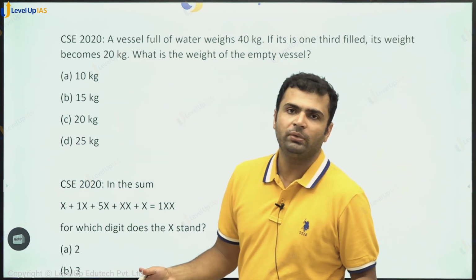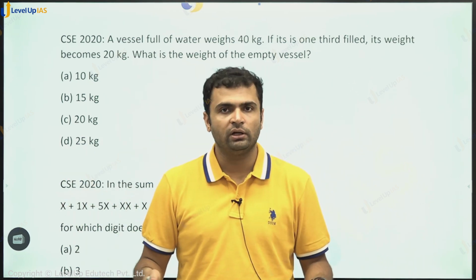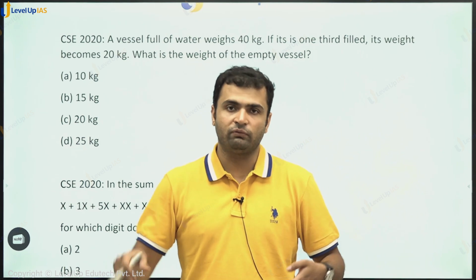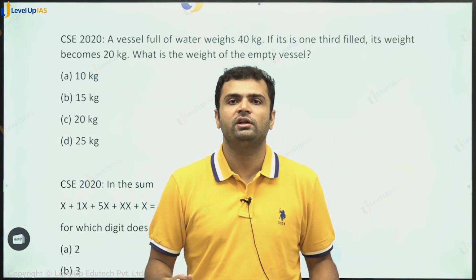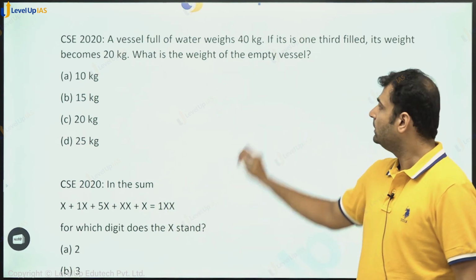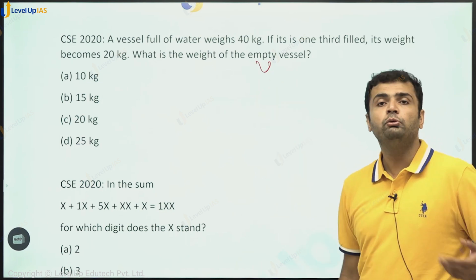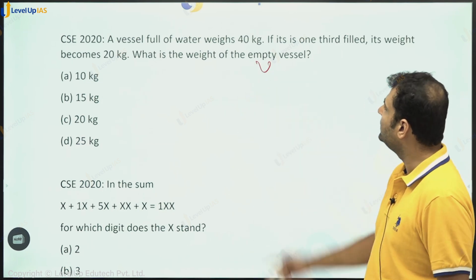तो वेसल कोई भी आप ले लो, उसका अपना वेट होता है खुद का, और उसमें पानी डालो तो पानी का वेट होता है. So weight of the vessel filled with water is the empty vessel weight plus water's weight. Question is, weight of empty vessel is what? Let it be V. जो भी पूछा गया है वो हम लोग अननोन अज्यूम कर लेंगे. तो वेसल का मैंने V ले लिया.